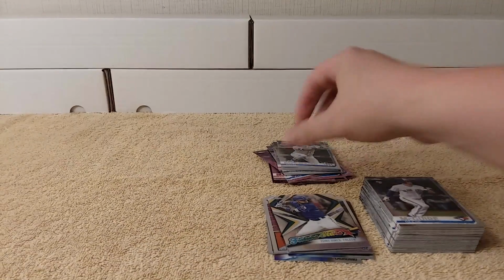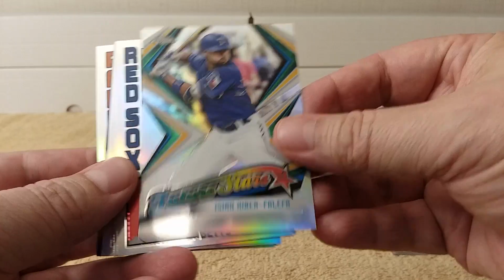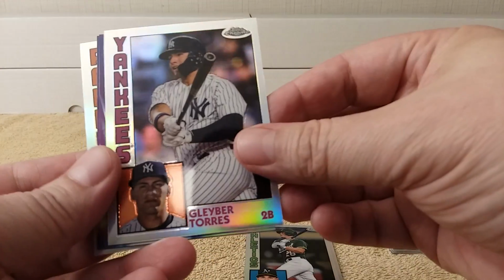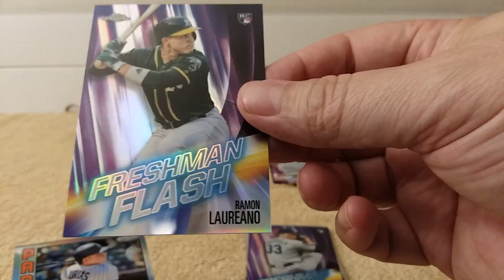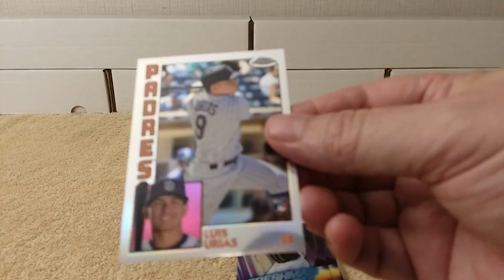All right. And then here are the inserts. Future Stars. Nice. Mookie Betts, 84. Chapman, 84. Torres, 84. Freshman Flash. Love that card. Sheffield. And another Freshman Flash of Laureano. And then 1984, Urias. Nice. A lot of nice inserts. All right, there you go.